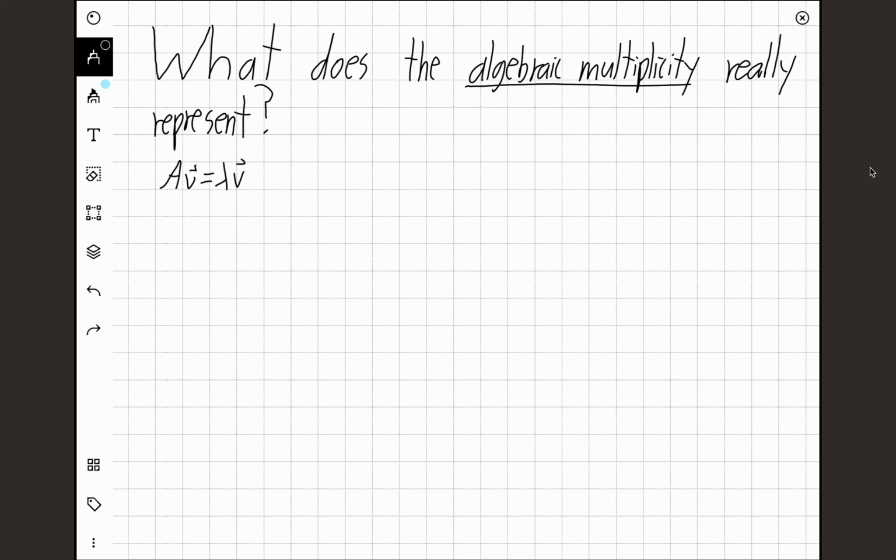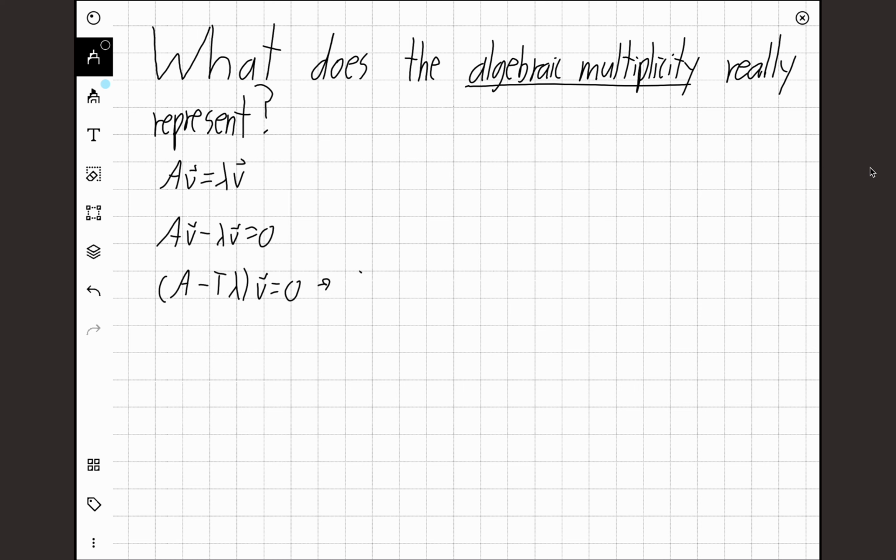And with this equation, first of all, how do we even find every single eigenvalue of these eigenvectors? Well, we find the eigenvalue simply by subtracting this term from this term. We get Av minus lambda v equals 0. Boom. And then we factor out v, so we get (A minus lambda I) v equals 0. And now can someone tell me why this I is here? Well, obviously we can't subtract a scalar quantity from a matrix, so we have to turn this into a matrix too, so we can subtract a matrix from a matrix. But we get this over here, and this is it. This is how we can find every single eigenvalue of a certain matrix.